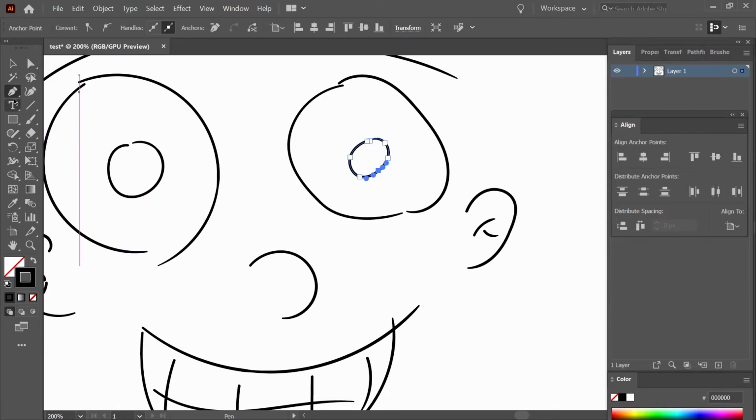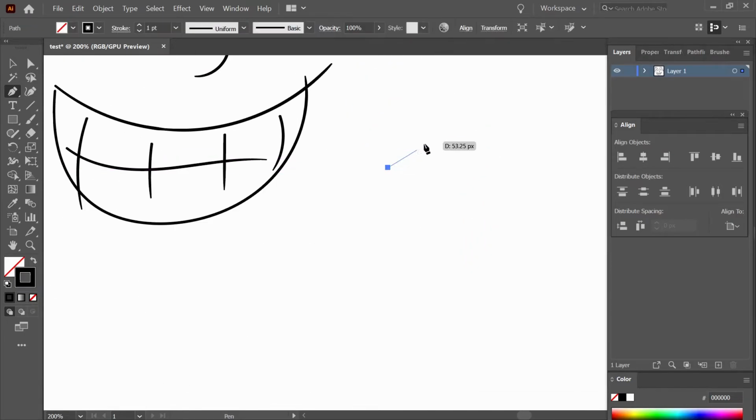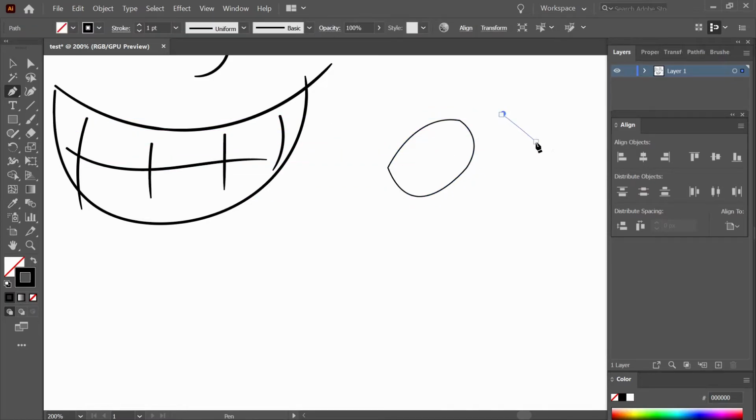The next one that I use most of the time, if I'm using a mouse, is called the pen tool. Basically, if you don't have a tablet, the pen tool is good for creating your lines however you'd like. Now, the way the pen tool works, and I will go over this more in detail as we go along here, is you have the same parts of the path and you create it as you go.